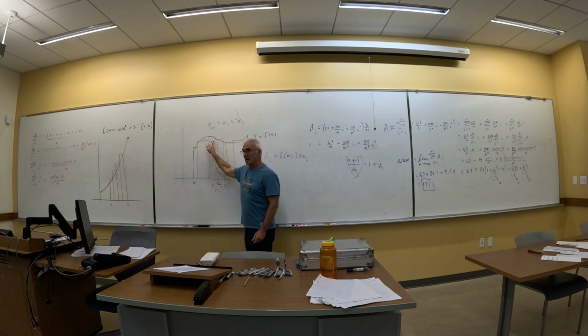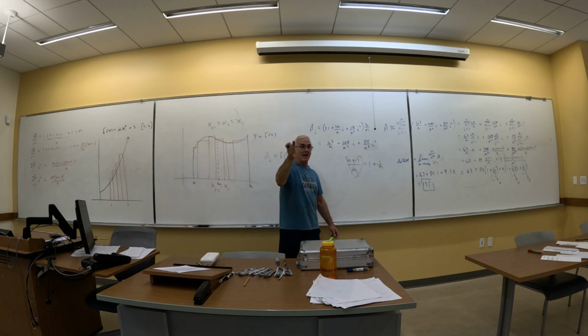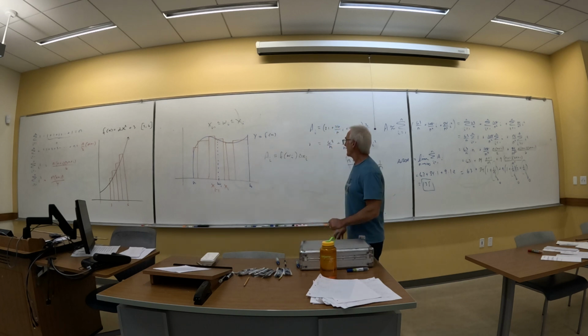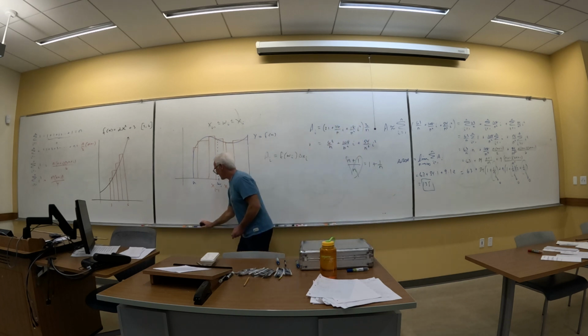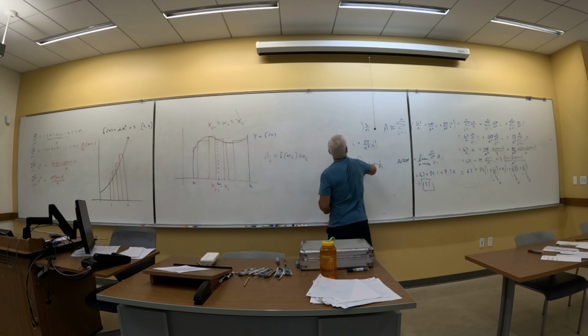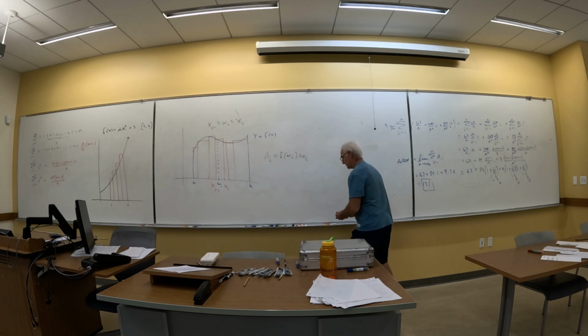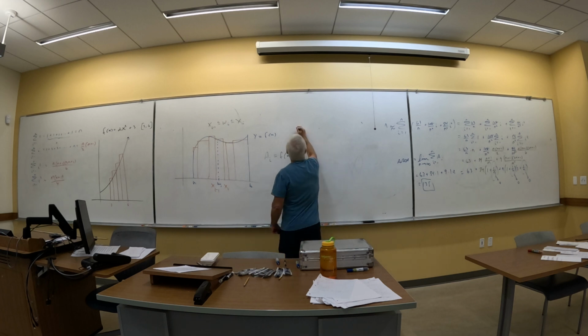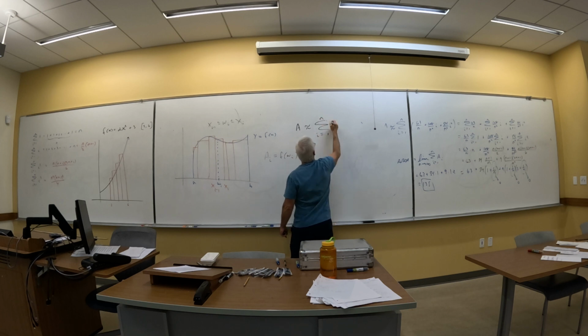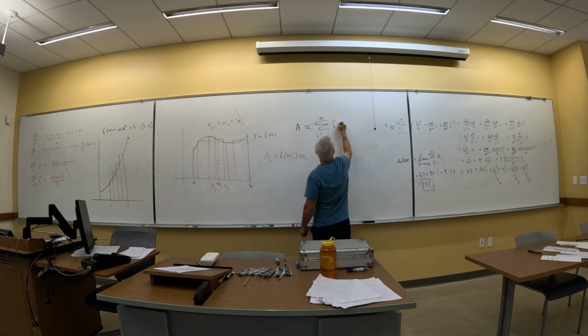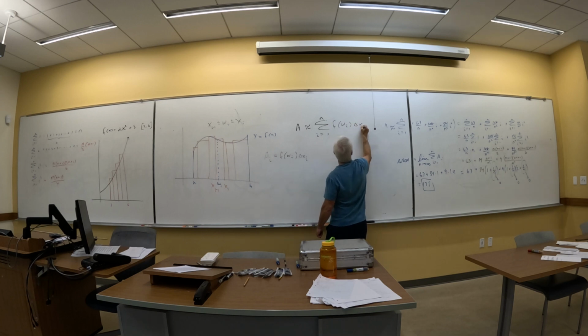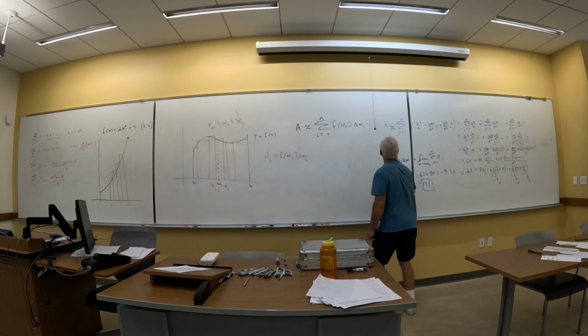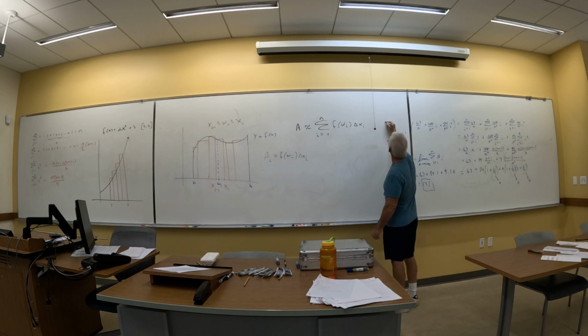Could I use the left endpoint? Yes. Could I still use the right? Yes. More likely, some random place in between. Now that's kind of crazy. Okay? We're almost there, folks. Almost there. So now I can say the area can be loosely written as the sum from 1 to n of this new height. Okay? Now, the value of x, I usually throw in there, x is ranging between what and what? A and B.